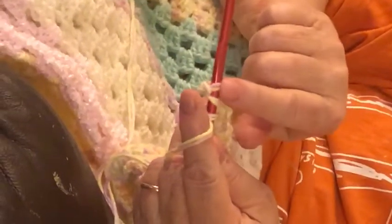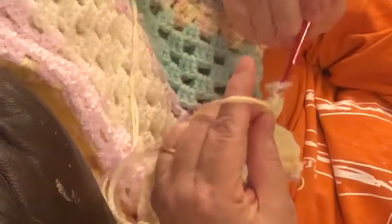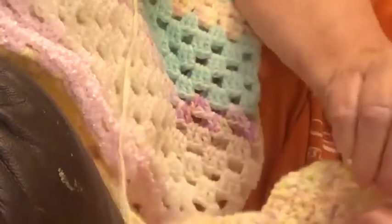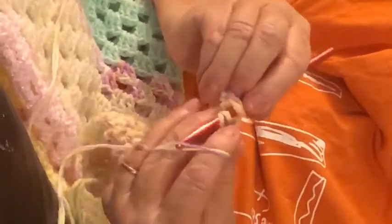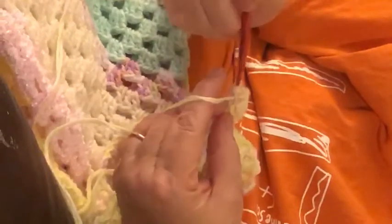Now you've got three loops on your hook. That's going to be your double. So now you go one, you go through two, and you go through two more. And that is your double crochet. So we're going to do it again, and we're doing it again through the top. Loop over, you go through two, you go through two more.